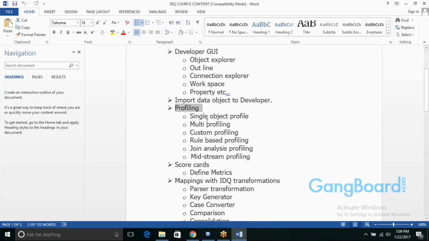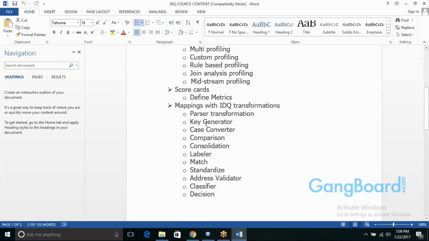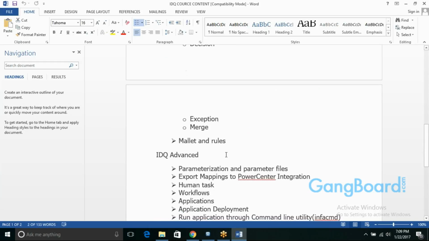Profiling, in the sense that we discover the data. And the mappings in IDQ, with the new transformations like key generator, which we won't be able to see in PowerCenter. Comparison, consolidation, labeler. These are the transformations.